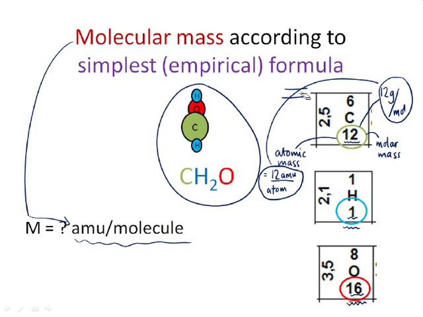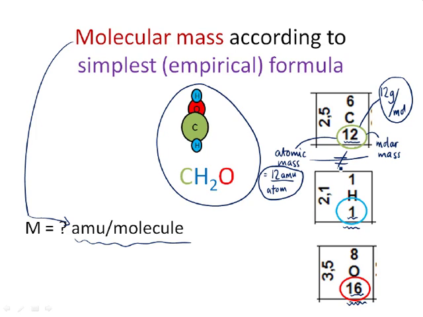So don't think that I'm saying that atomic mass and molar mass are the same thing. They are not the same thing as one another, but it just so happens that the number given on the periodic table, 12 for carbon, has 2 meanings. It has a meaning of molar mass for carbon, and it has a meaning of atomic mass for carbon, even though those 2 things don't mean the same thing. And the reason why they don't mean the same thing, even though they have the same number 12, is because their units aren't the same.